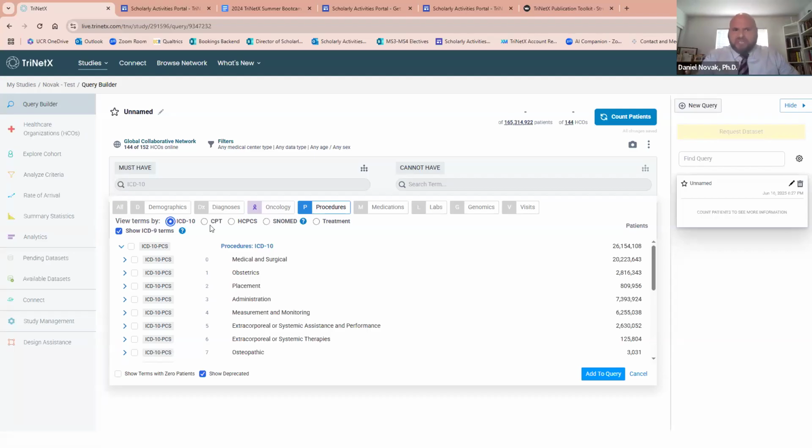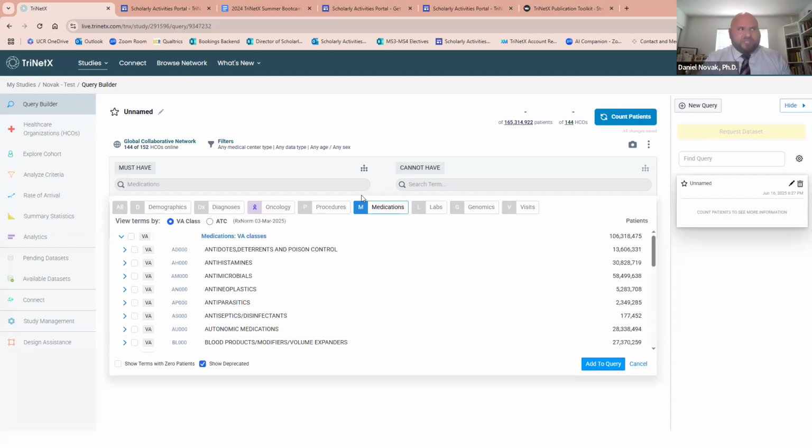So those are just some things to keep in mind when you're looking for features. They fundamentally cover a lot of the same things. They have a lot of overlap. However, you might wind up running a study and only looking for procedures using CPT codes, but missing the ICD-10 codes that might also capture some of the patients that you're looking for.